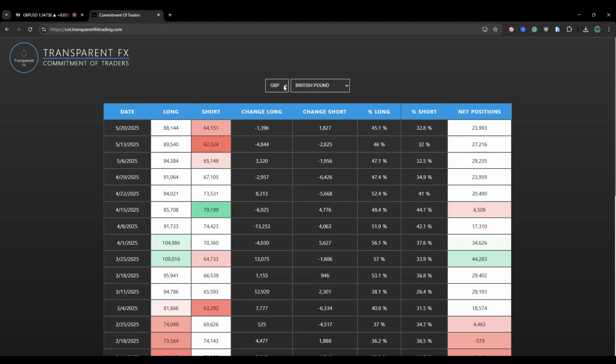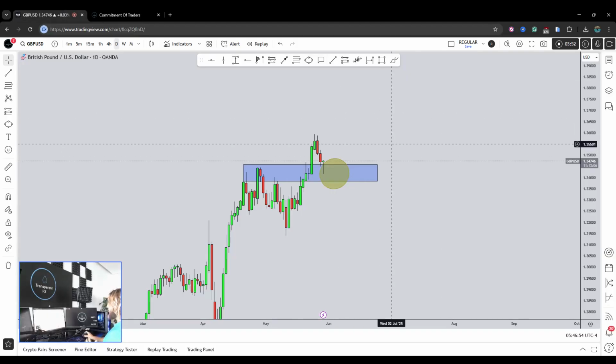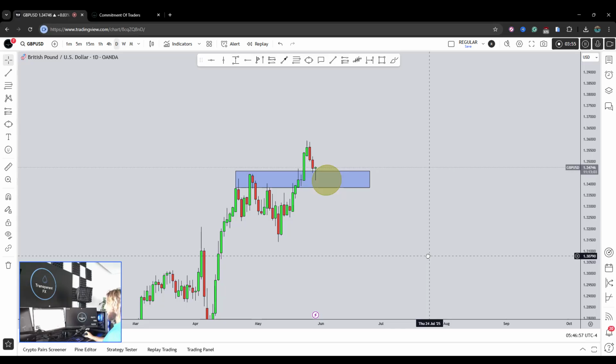Well, if we're looking at the data for the GBP, the first thing that we have to keep in mind is that if we are looking at the data for the GBP, we're actually already looking at GBPUSD, because all currencies on the spot are traded against the USD. And we can see how net positions went from 6.5K all the way up to 23.9K, showing how institutions have been moving back to the bullish side for the GBP, therefore to the bullish side for GBPUSD. So let's keep that in mind, that institutions are already positioning back to the bullish side and move back to the chart. So in a situation like this, what would I expect?